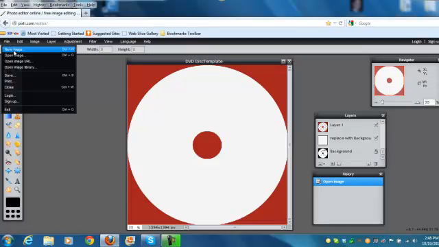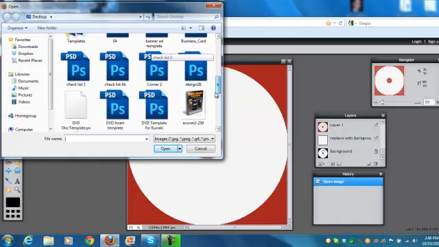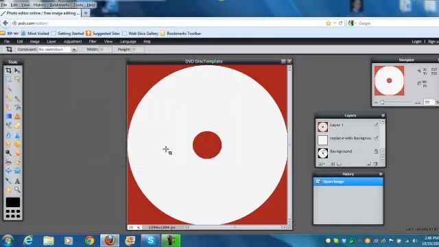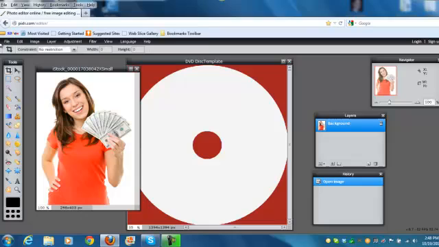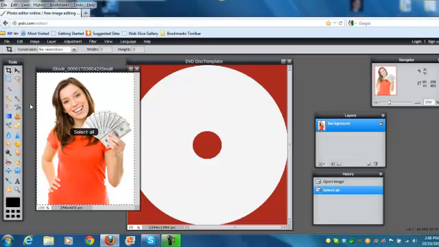Let's go to File, Open Image, and we'll look on my desktop. I have an image I can put on there, this one. Open. Then we'll go to Edit, select all, and I'm going to get the select tool here, which turns into a pair of scissors.